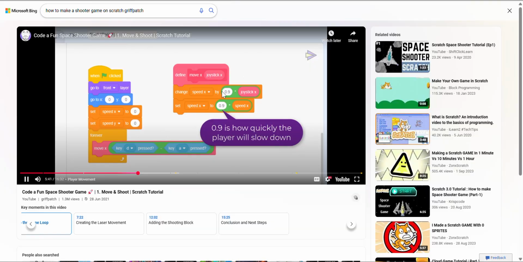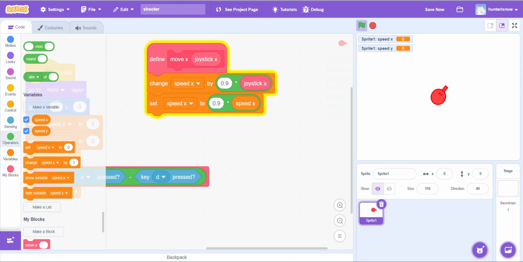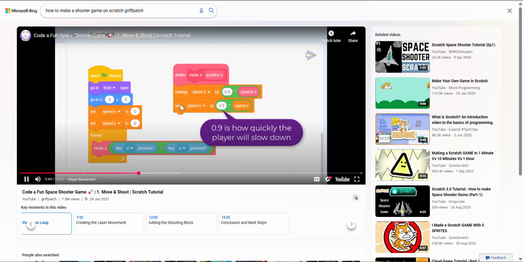This one is for air resistance, to slow the player back down.